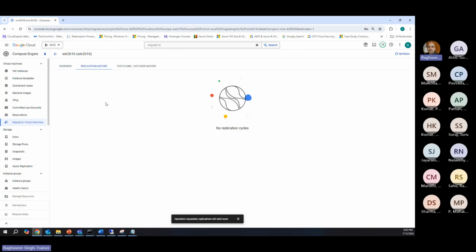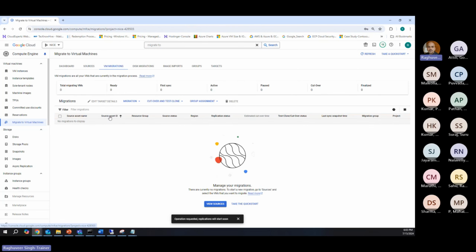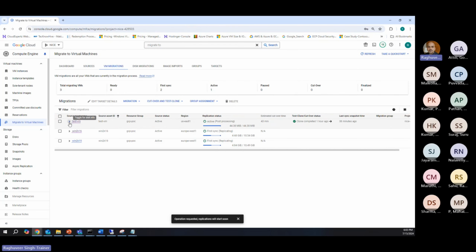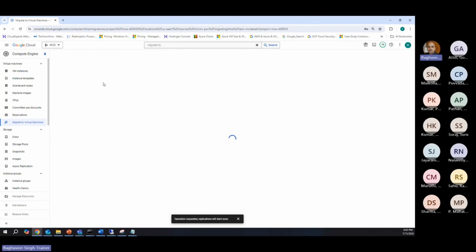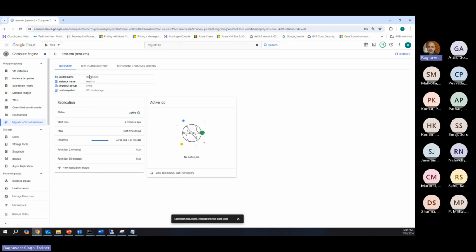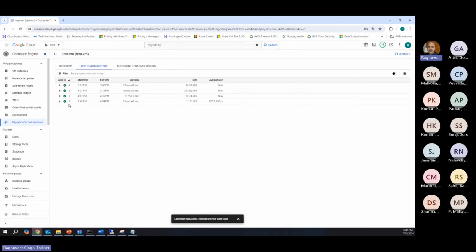You can see the replication history. Right now, you will not see anything for this VM, but for the other VM, you will be able to see, which is already replicated. For example, this test VM. If you navigate to the properties of it, under replication history, you will see the replication time here. So you can see the initial replication started today, and then it took almost 16 minutes to replicate. And after that, every 15 minutes, 20 minutes, it was doing the additional replications. So you can also configure the replication frequency. By default, the frequency is 2 hours. Every 2 hours, it does the replication.